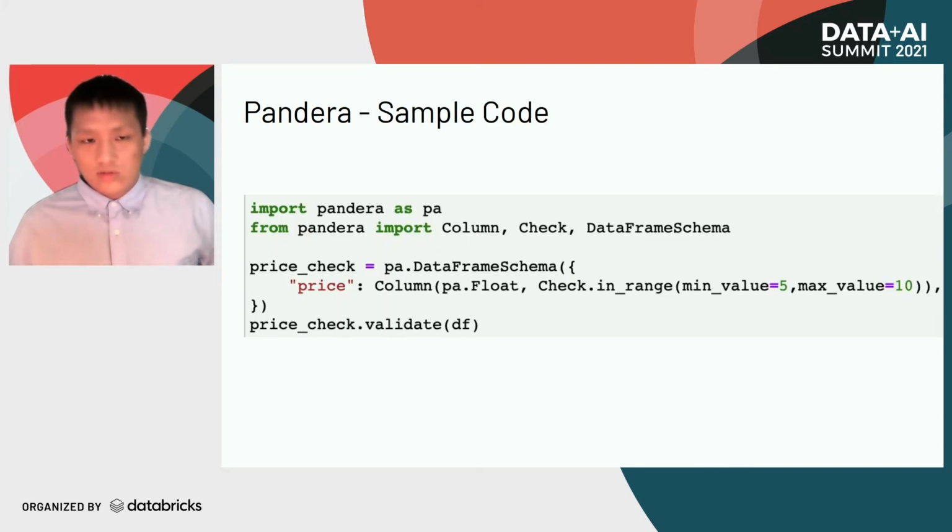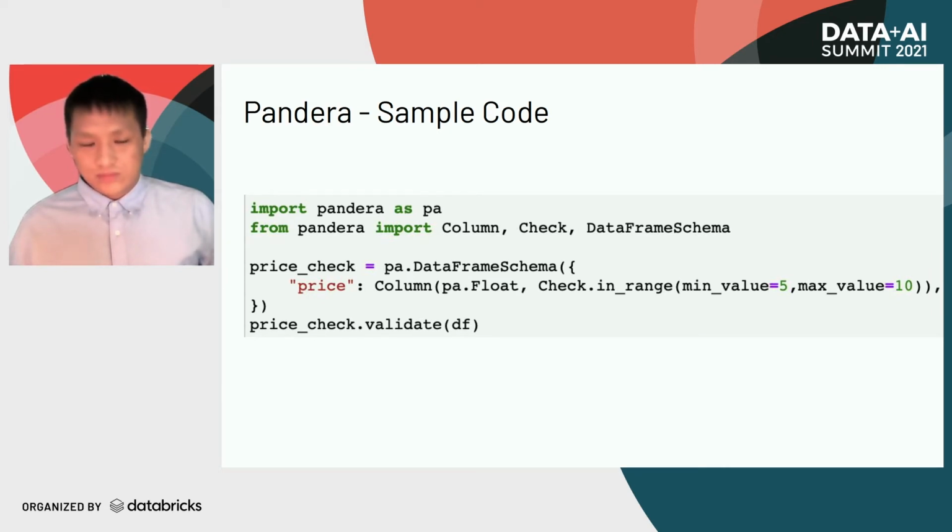But before we dive into that, first we'll show what the Pandera sample code looks like. So here we import Pandera on the top line, and we import Column, Check, and DataFrameSchema. With Pandera, you're defining a data frame schema, and the data frame schema is comprised of columns of this Column class. And this Column class is comprised of multiple checks. So here we create a schema that's going to apply on the column called price, and we'll pass in this Column class with the check in range. And this is the check that checks that the values are between this minimum and maximum. So in this specific use case, we're saying that the column is within the range minimum value equals 5, maximum value equals 10.